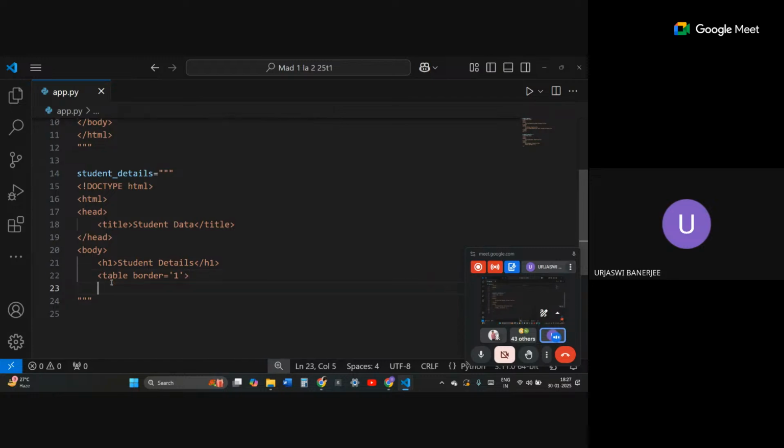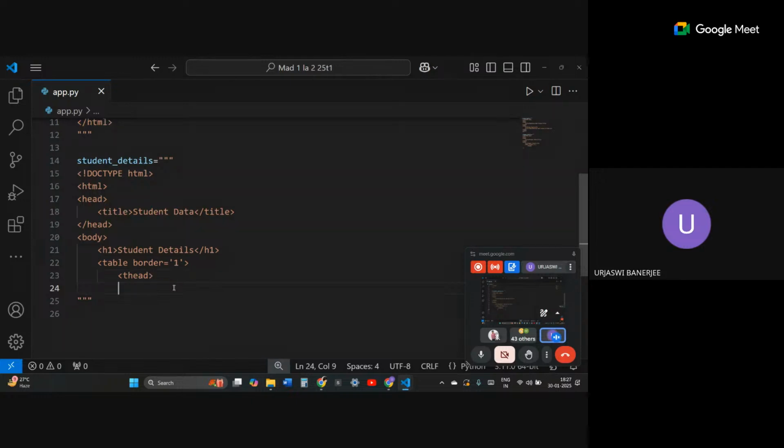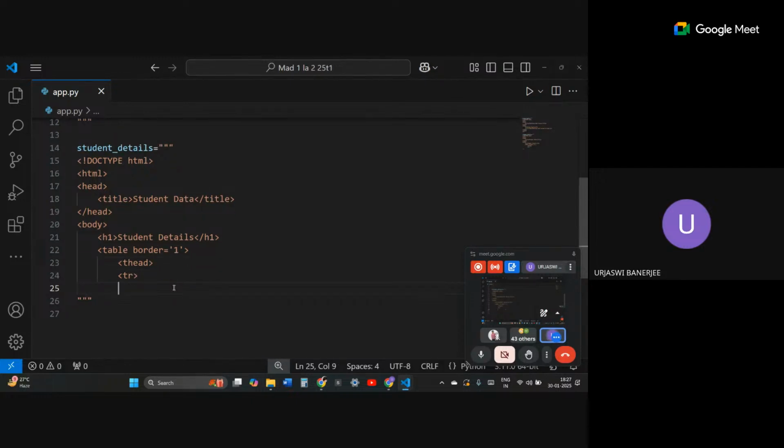And don't forget to press tab, like I am pressing tab. That is why it is giving me spaces. Python by default won't give you spaces. It will just give you line by line, and if you have faced any errors, it will be really hard to point out where you are facing errors. So be careful with that. We will just go into the table header and then the table row. The table head will be the first.